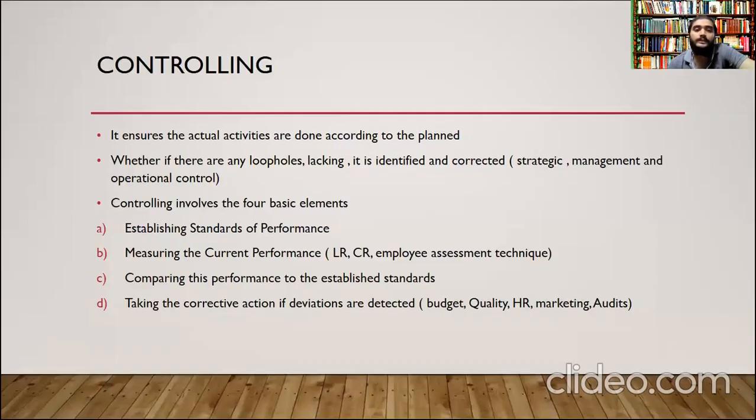Overall, we can say that these are all related to the functions of management, and all these functions, from planning to controlling, play a very essential role in the achievement of the overall objectives in the organization. That is the basic thing that you need to know in this particular section. Apart from that, we will be going into detail about the planning function, organizing function, directing function, leading function, and controlling function. With the help of that, you will be able to know in detail about the functioning of management, and it would help you gain knowledge about management and also perform those functions very effectively and efficiently.